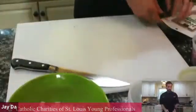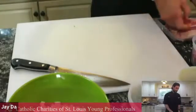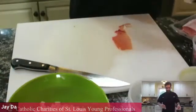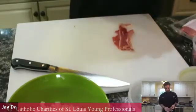Prosciutto. Love prosciutto. I love it on my antipastos. I like to eat it just when I'm at home. Look at this. I could eat that stuff all day. You can buy it at the store already pre-sliced like this. It's a little bit of a task, but worth it, of course. About to make the best Penne Borghese, the only Penne Borghese ever. We're just going to take these off the paper.